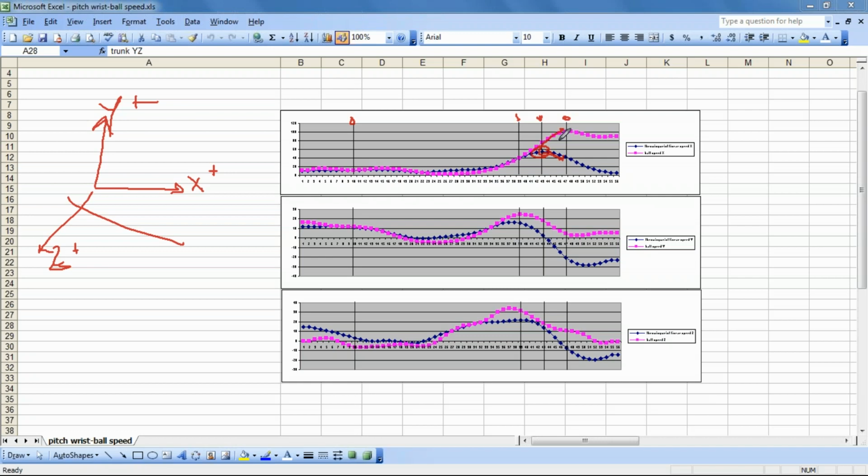The baseball, as it comes out of the fingertips, it rolls off the fingertips, is going to be at about 100 miles an hour. And then it quickly decelerates to about 89 as it starts to come out and go towards the catcher. I could only track it for a small bit, but you get the idea. So to me, this is an interesting dynamic.